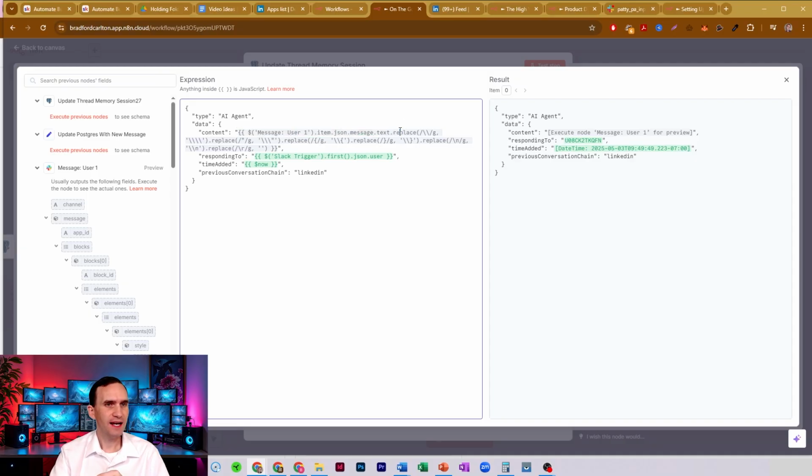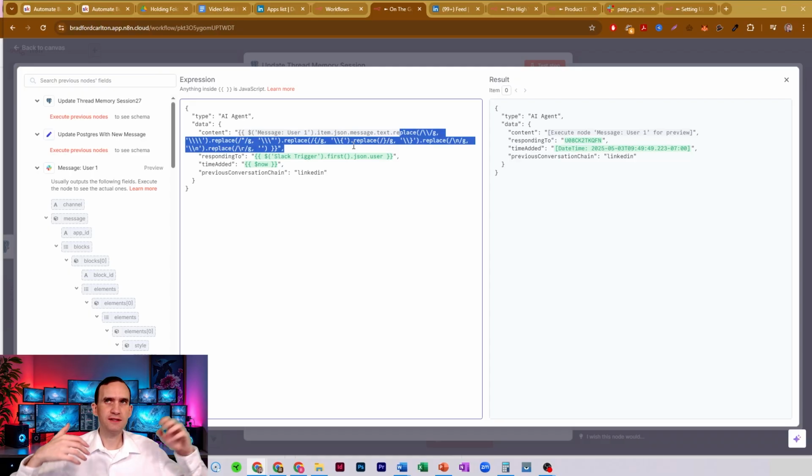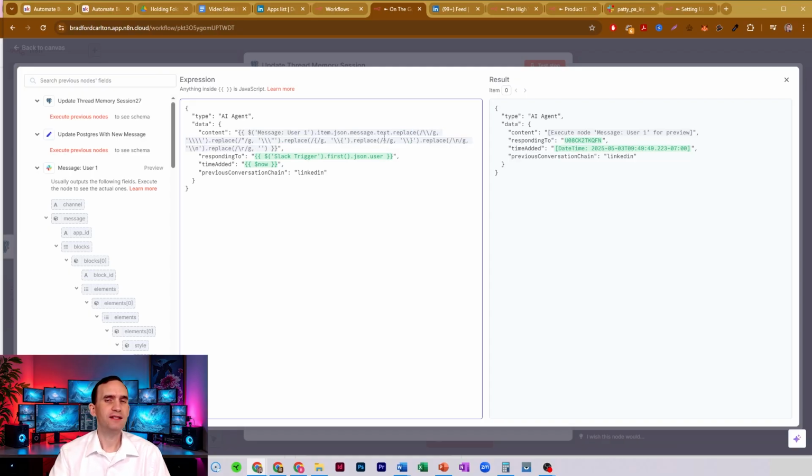The rest of this text over here is just not housed by anything, and it breaks the message that we're sending to Postgres, and you're going to get an error. So I have all these dot replaces in order to strip out any extra marks that might cause Postgres to break. All right, so just understand that's why that's all there.